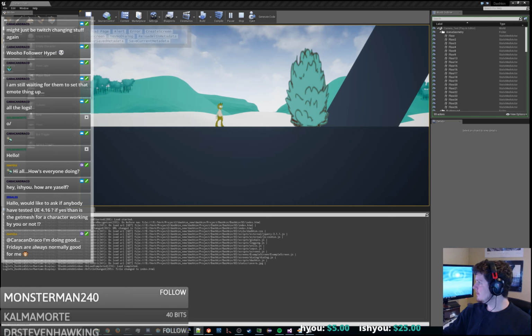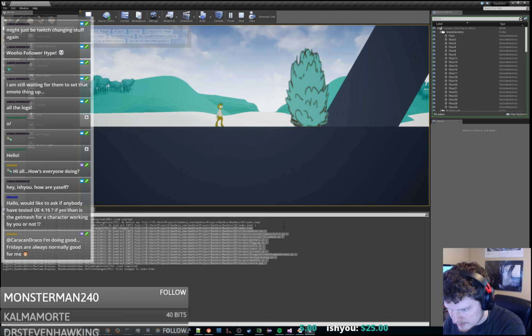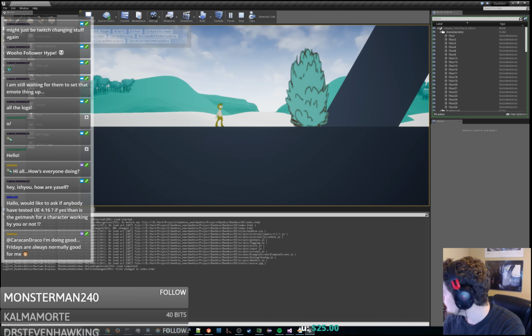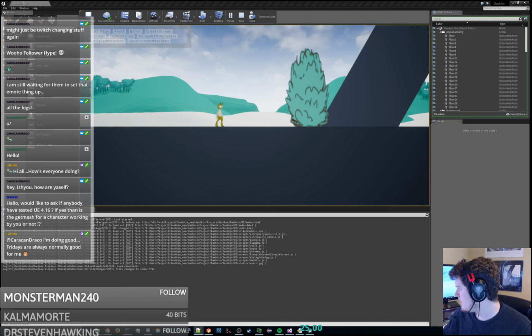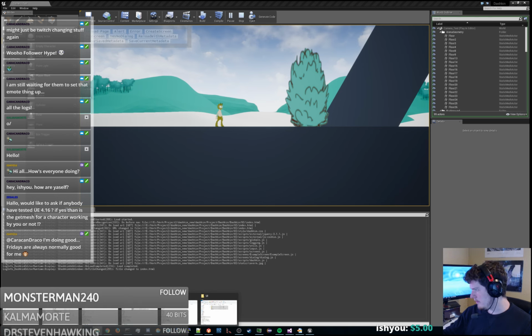So let's see. I'm betting there's some sort of compile error or something else that's going on here. So we're loading all these different things. Let's check our logger real quick.